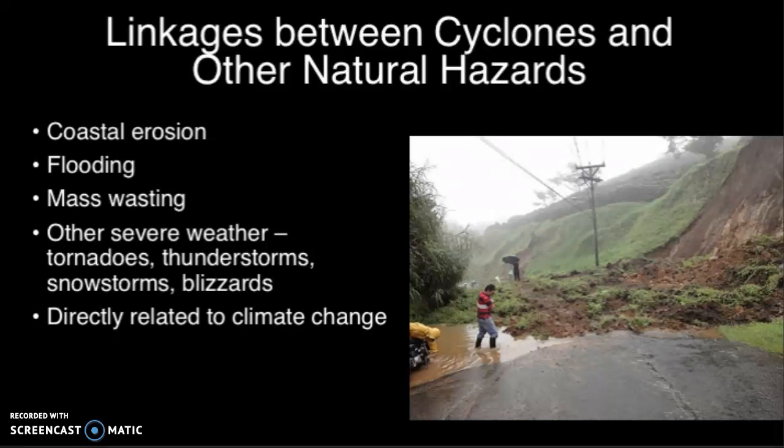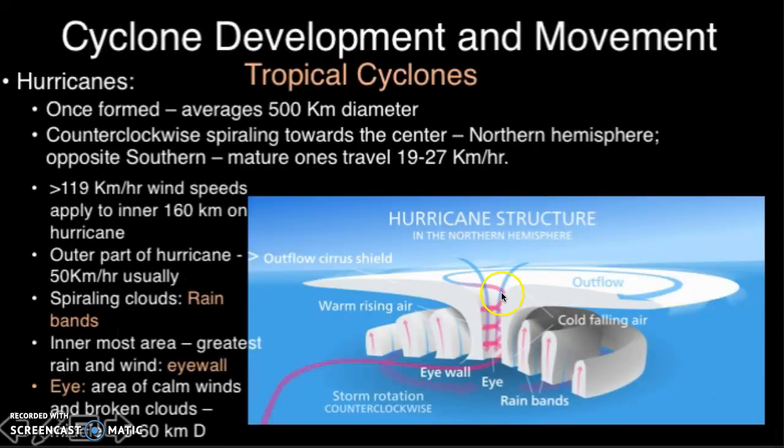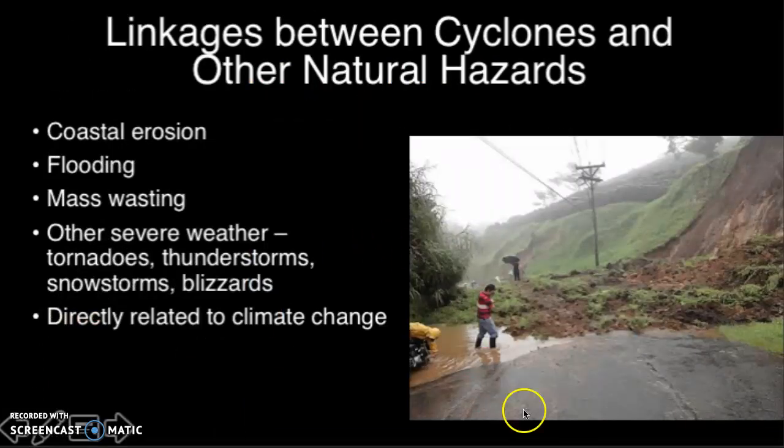Also, because of these cyclones traveling northwards, as we saw from this image over here, the outflow from those hurricanes is going to drive some of the heat into the polar regions. It's overall going to be warming the planet a little bit more. So that's another way in which we can see the direct relationship from cyclones to climate change as well. So it's a two-way street, if you would.